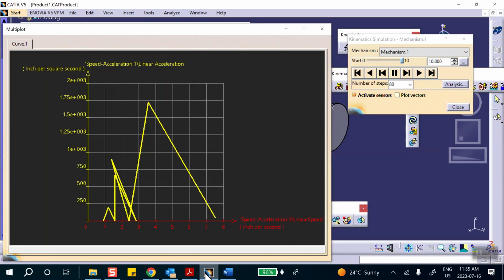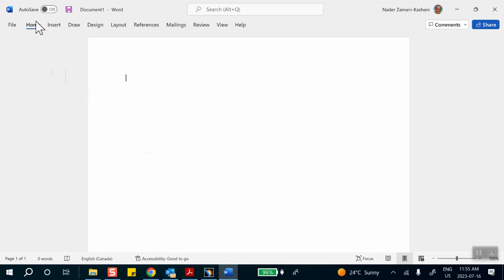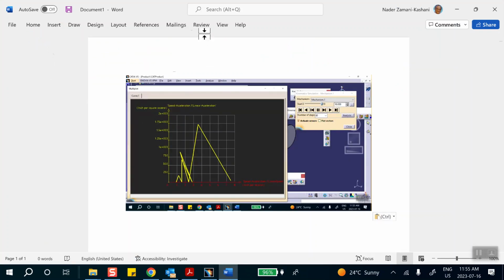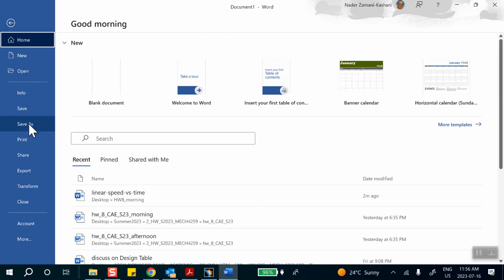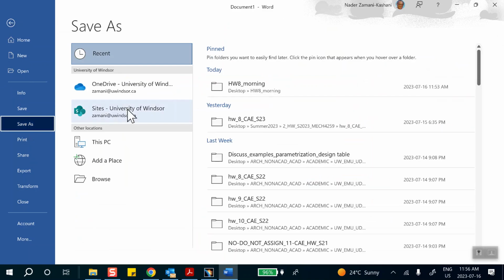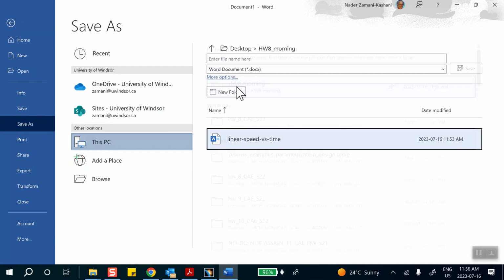Delete. Let's go back here. Print screen. Print screen once again. I press the page up over here. Home, paste. Save it. File, Save as. In that folder, which I believe was here. Yep.